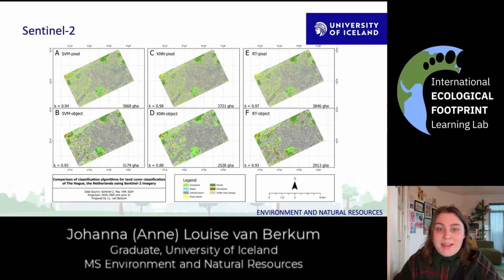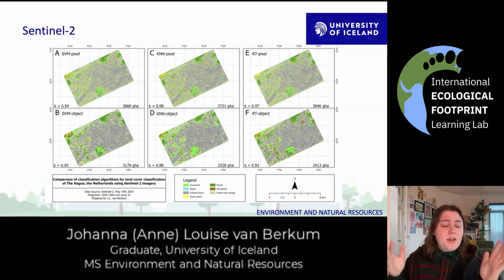Next is the Sentinel data. And one very important thing to note here is that there's an extra class. So these images have an extra class here that's called urban tree canopy. This class was born out of a lot of the 10 by 10 meter pixels in the very urbanized area of the study area, which included both hard infrastructure, roads, buildings, whatever, but also trees that were above it.